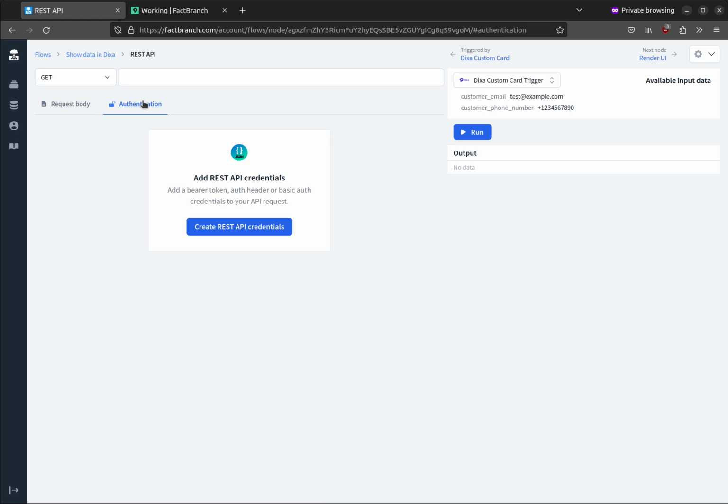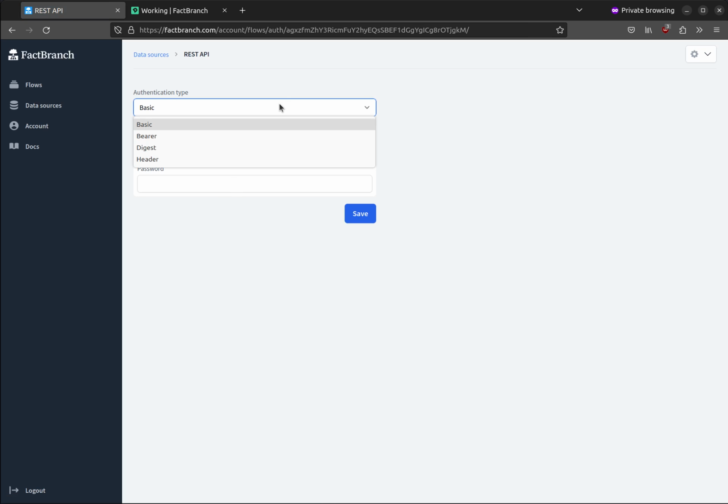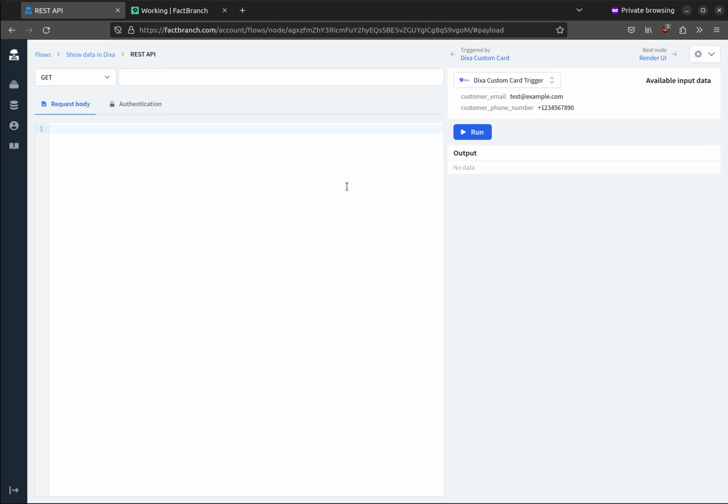If your endpoint requires an authentication, just go to the authentication tab and say create REST API credentials. In our case, I'm just going to use simple basic auth. Hit save and you'll be forwarded back to your REST API node.